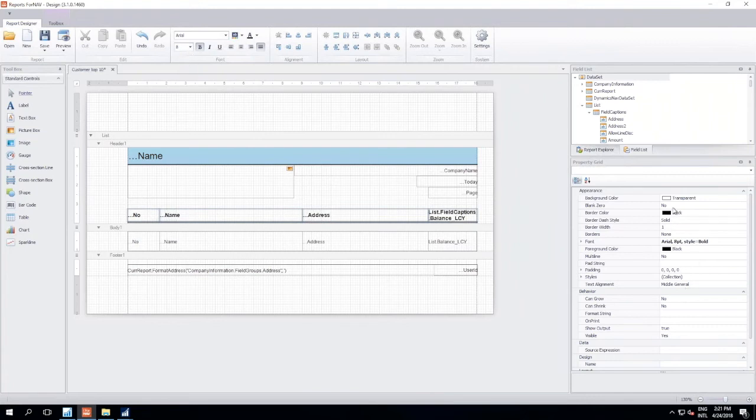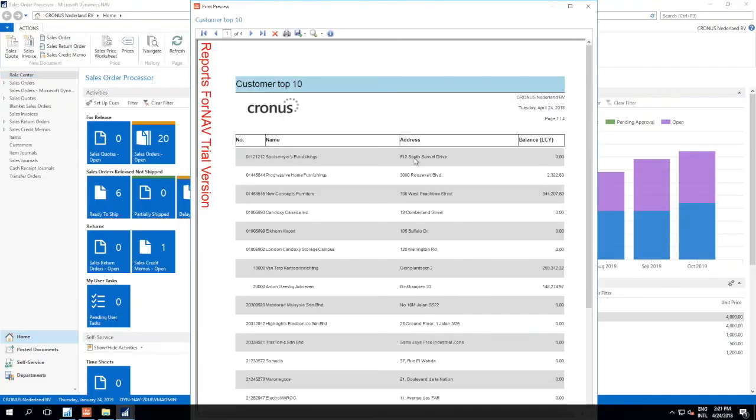And let's, in the table properties, add some borders. Let's add all of them except the bottom. And preview again. And there we have a nice report with a header and a header for our table and some nice columns.